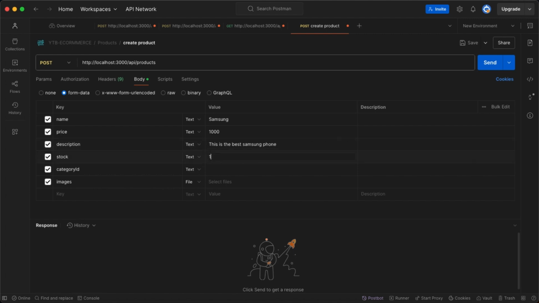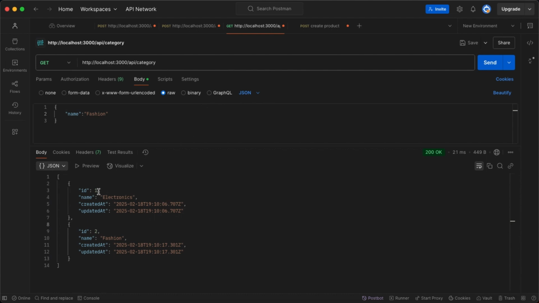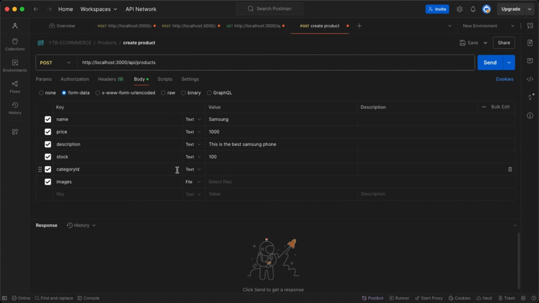Stock, we are adding 100 Samsung. Then the category ID. We are going to put it in electronics, so we're going to put 2 here.